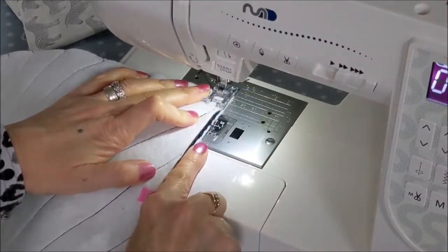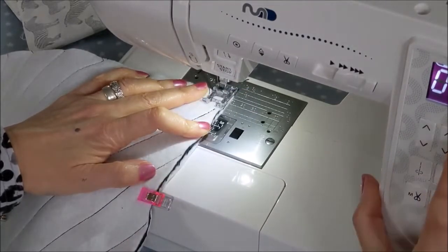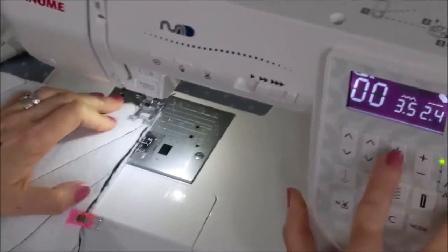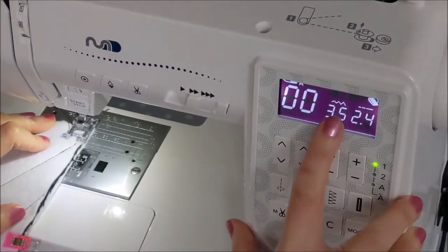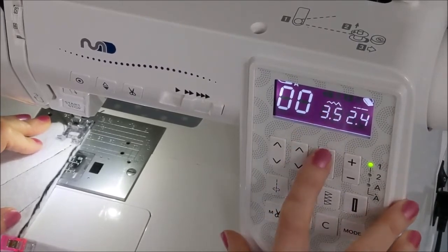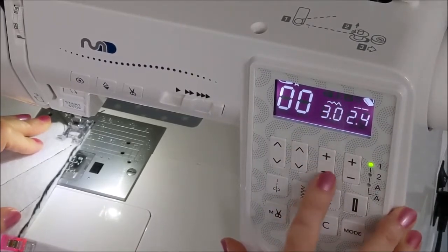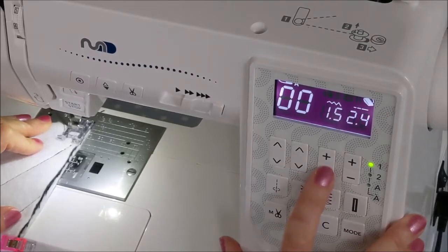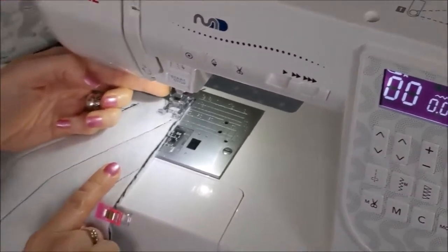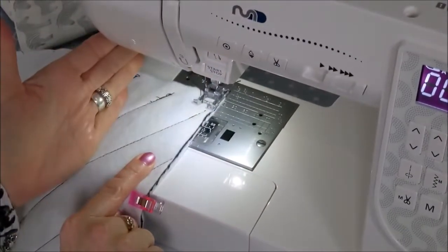I'm lining up the side of my foot. So what I'm going to do is move my needle across here. If we go to the width setting here and move that across and take it down to zero, you can see it's taken the needle over to the far left hand side.